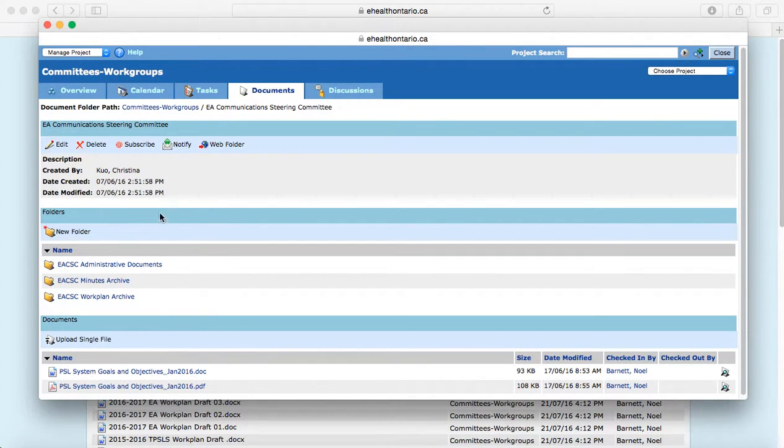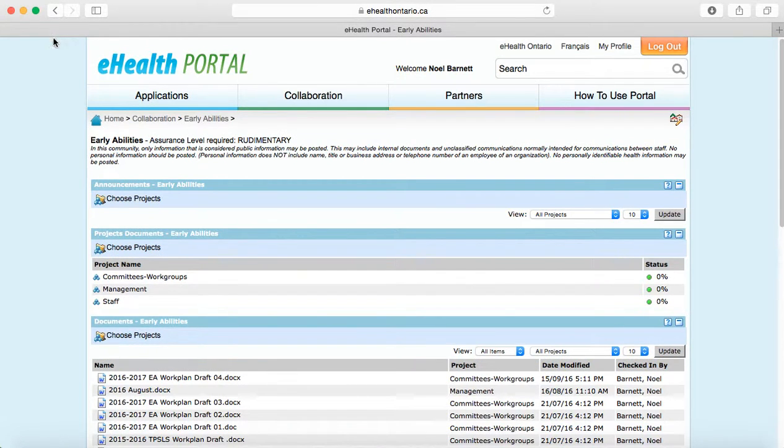So now let's go take a look at the Management section. We are in the Committee's Workgroup space. In order to get out of here and go back, we're simply going to close this window that had opened up. So we'll close that window, and here we are back at our main window. And we can see that it's our main window. It has the log out here in the top right corner, and here it has the three spaces. We were just in Committee's Workgroups.